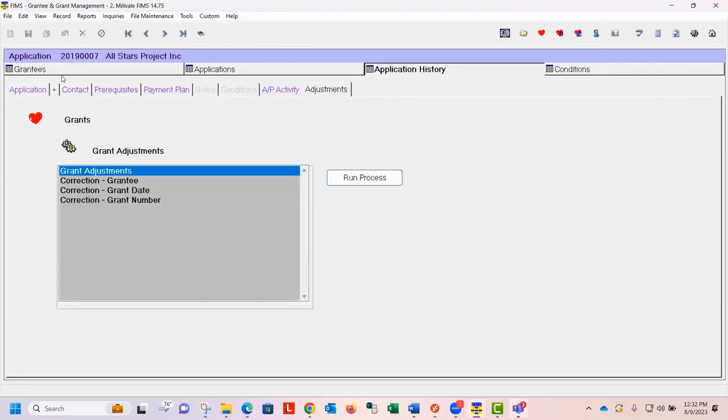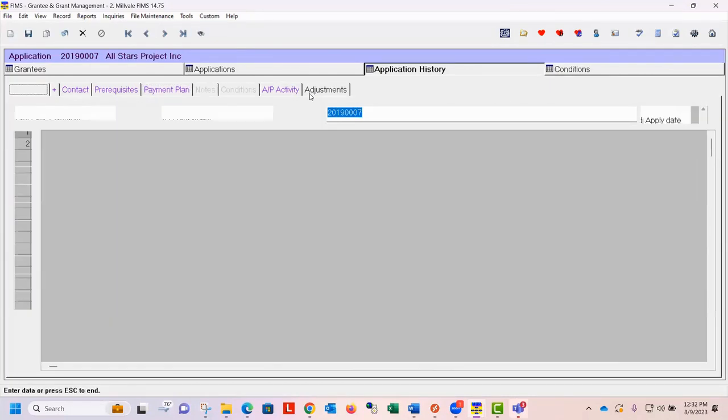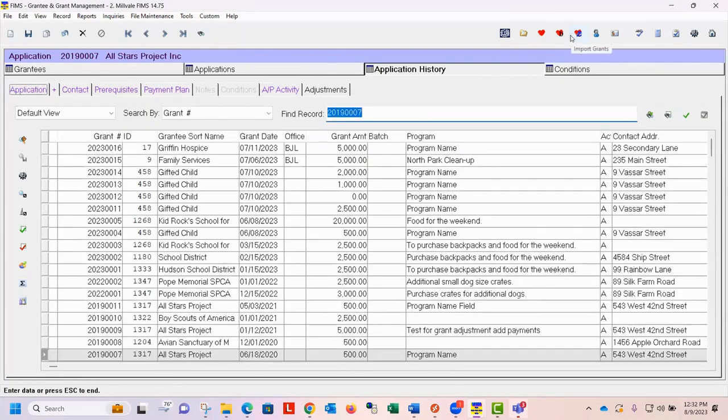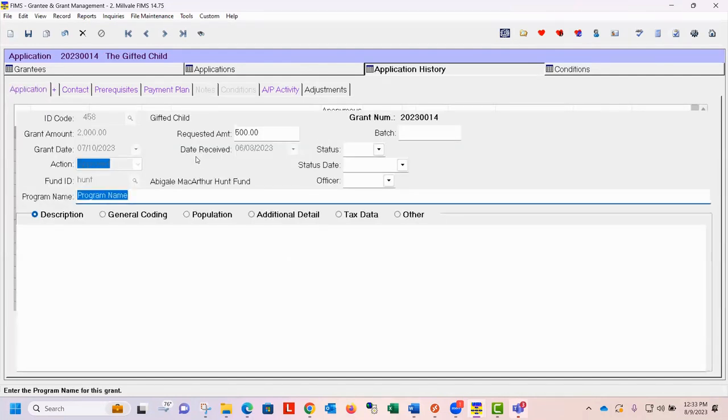All right, the next one that we're going to take a look at is the fund correction. And I'm going to find my grant number. All right, so here is the number where we're going to adjust the fund.